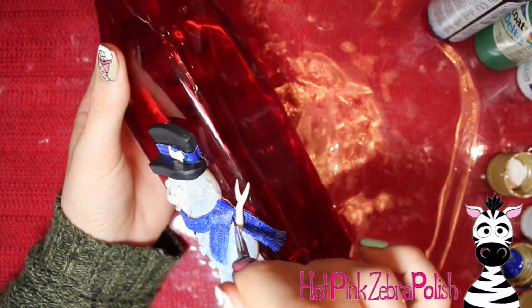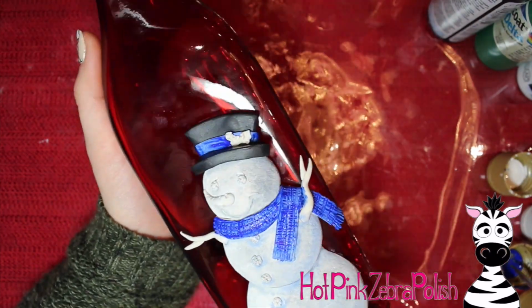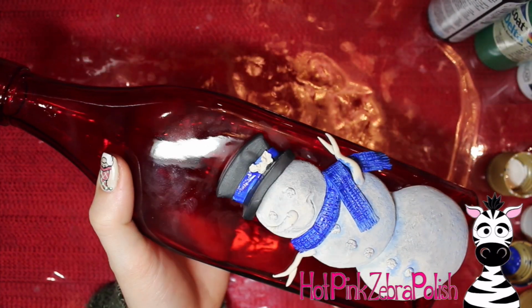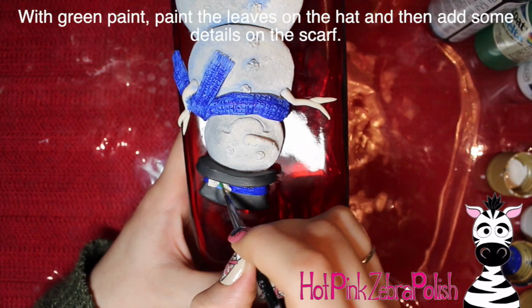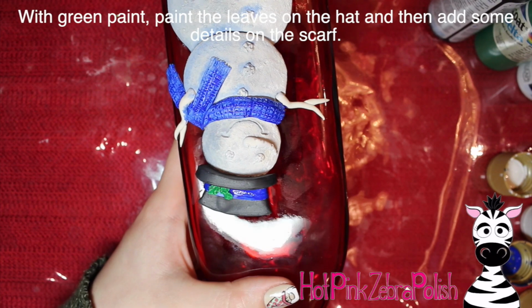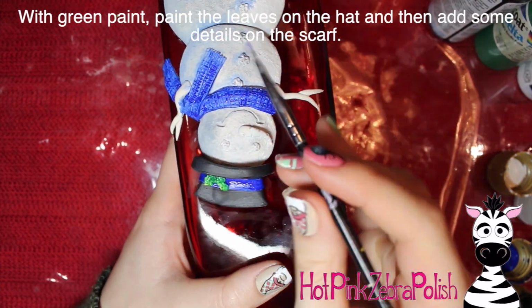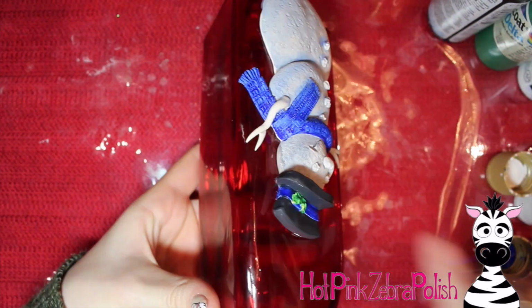But you're decorating a snowman. You can have fun with it and do whatever you want. One thing that would be fun is if you have certain snowman gear. Like I know when I was little, I had a scarf that I would always put on my snowman if I made one, which truthfully was fairly rare because I hate to be cold and I don't really like to be outside when it's wintry and snowing. But if I were to make one, there's a scarf that I would use.